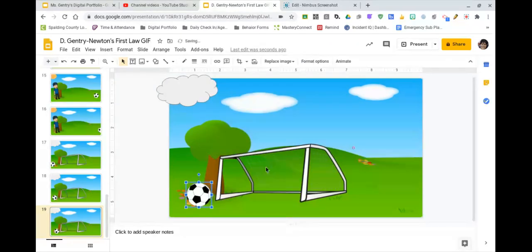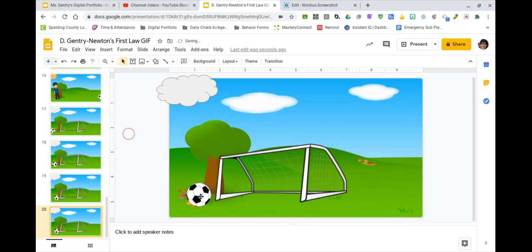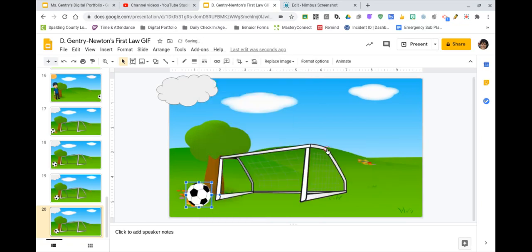And slide 20. Right click, rotate, and uh-oh, it's behind the goal, so let's control and up arrow key so that it's in front of that goal. And actually, let's just go ahead and roll it in there.